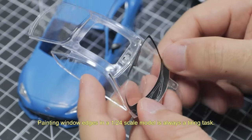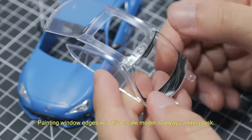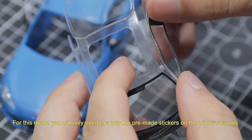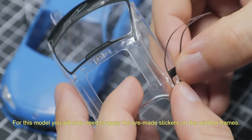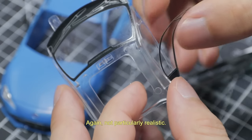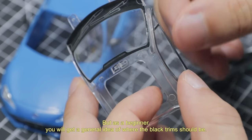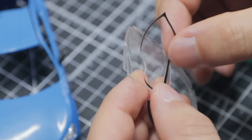Painting window edges in a 1:24 scale model is always a tiring task. For this model, you will only need to apply the pre-made stickers on the window frames. Again, not particularly realistic, but as a beginner, you'll get a general idea of where the black trims should be.